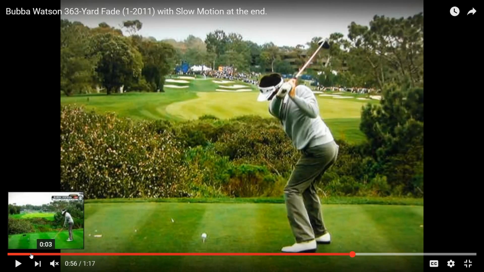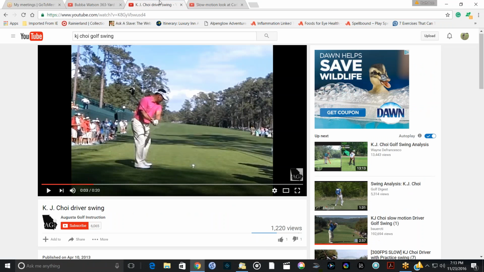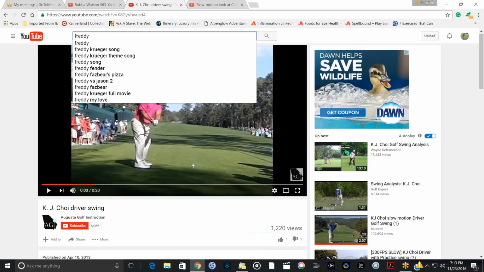And so it is true, when you get the face open going out of the takeaway, you're going to see players that don't really engage with their body too well. So I'll pull up a player here to show you. It's a phenomenal player. That's why transition trumps everything. Let's see.